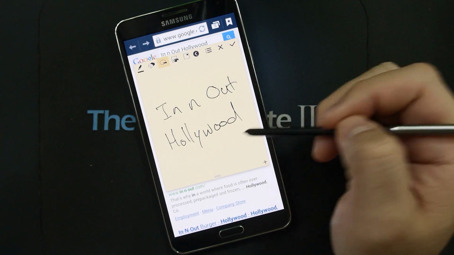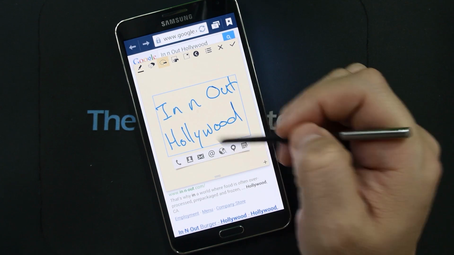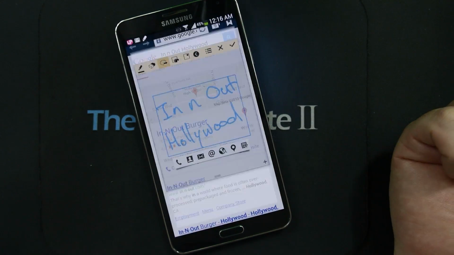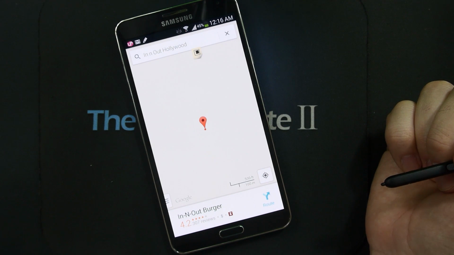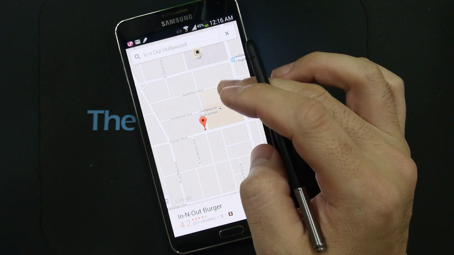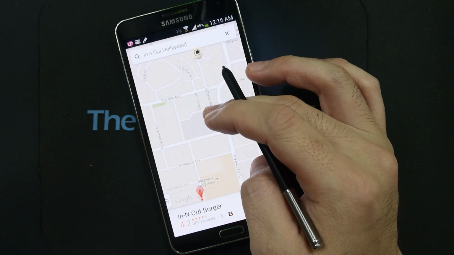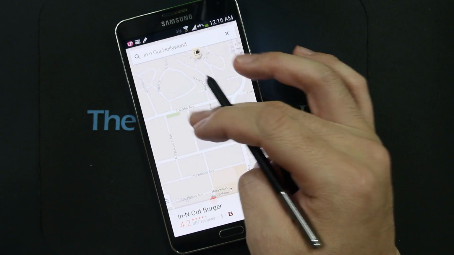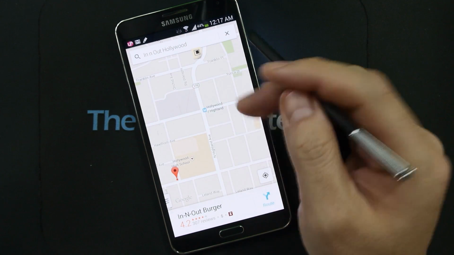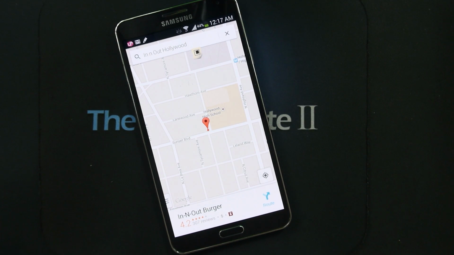Oops, I meant to go to maps, but as you could see, it did actually find the location. And of course it found it. There's the high school, there's Hollywood Boulevard. There we go. So it looks like it found it with no problem.